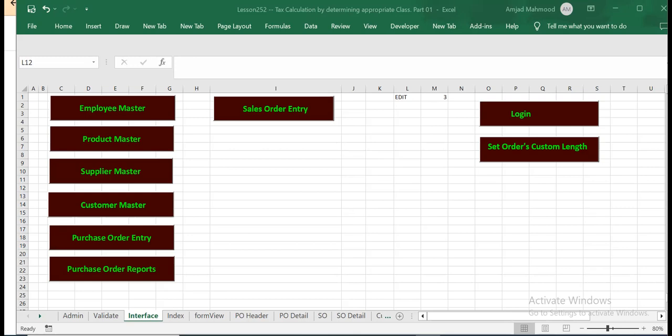So now let's move further and discuss the taxation. The tax is a chapter which is very interesting and very useful.